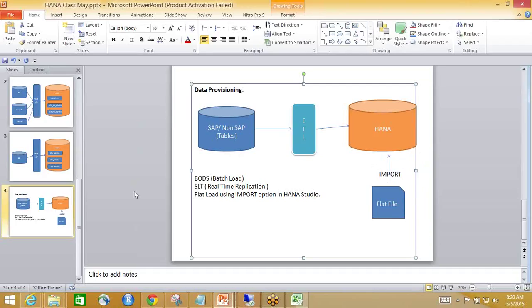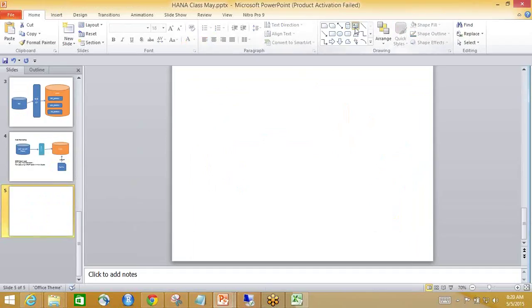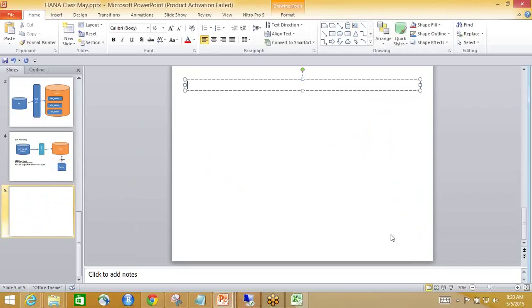So let's start off with the BODS. BODS, nowadays they are just calling it SAP DS. So why were they calling it BODS?